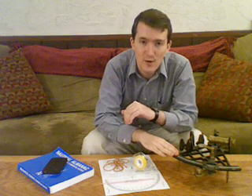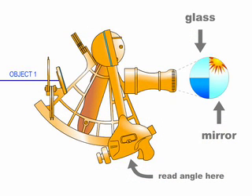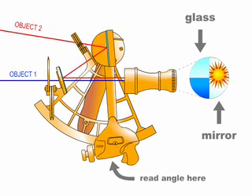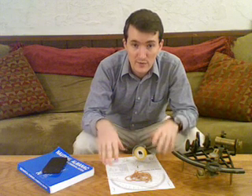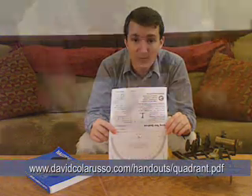How does something like this help us find out where we are? Well, this is a sextant, and it's really just a super protractor. You look at one object, like the horizon, through the sighting scope, and a half-mirror piece of glass lets you line up the reflected image of some other object, like the sun. It's the sextant telling you the angle between the two. You can make a similar device called a quadrant from these materials here. It's basically a protractor that we're going to affix a straw to as a sight and a string to help us find the vertical. You can print these plans out from the URL listed here. A quadrant lets you measure the angle between the horizon and an object, in this case the sun. Do not look through the sight. Instead, place an object behind the quadrant and look for the shadow cast by the straw. When the shadow is a circle, you've got the sun lined up.